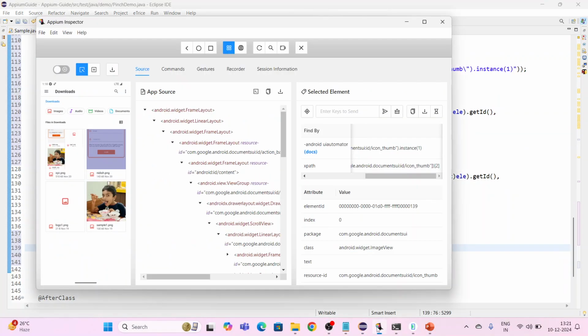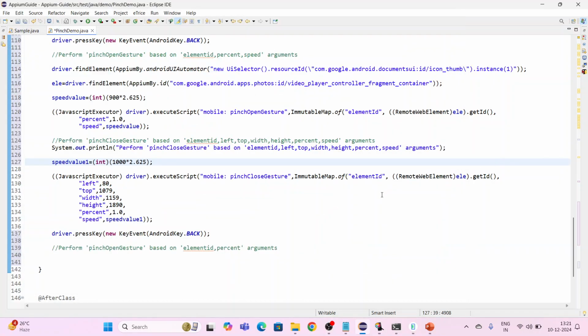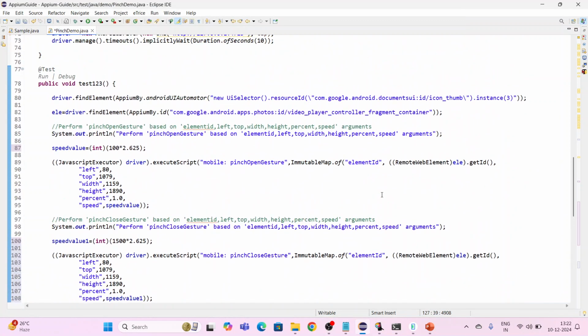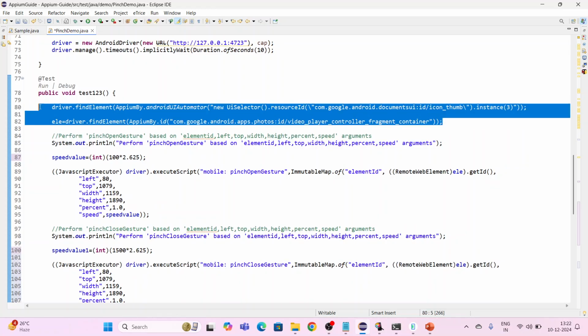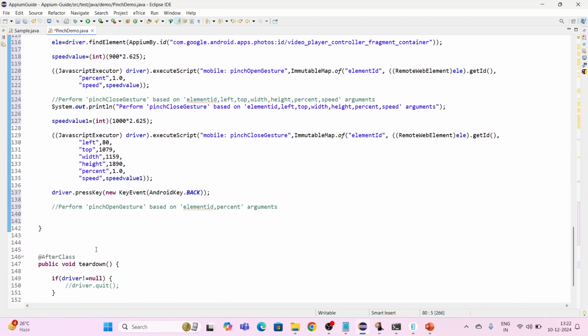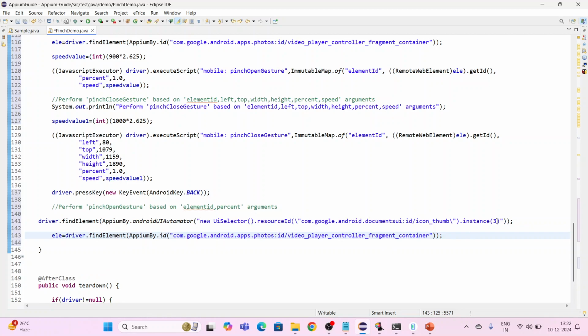I open this inspector and I click on this one. So instance 0, that's it. I use the same code here. This is the 5th and 6th. I just change the value here to 0, that's it.